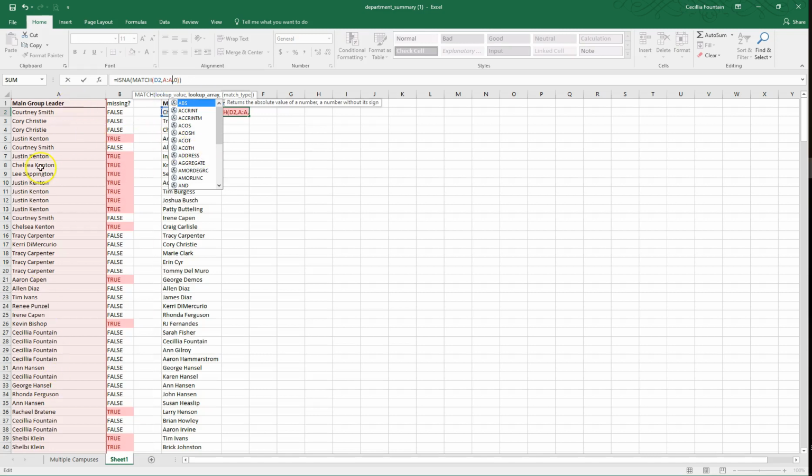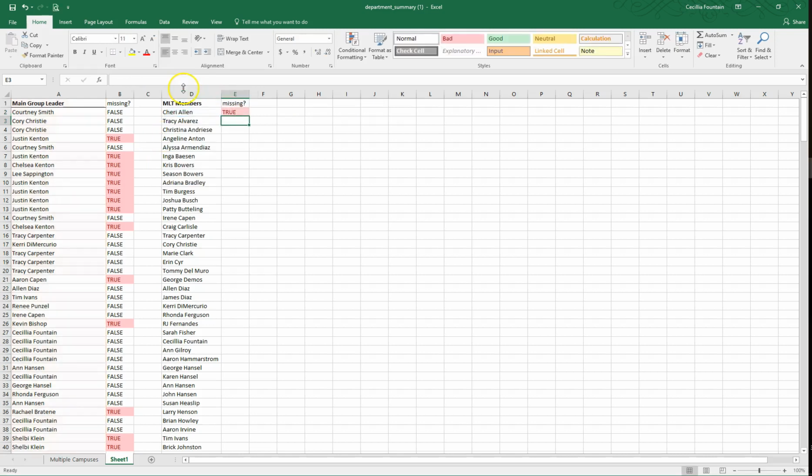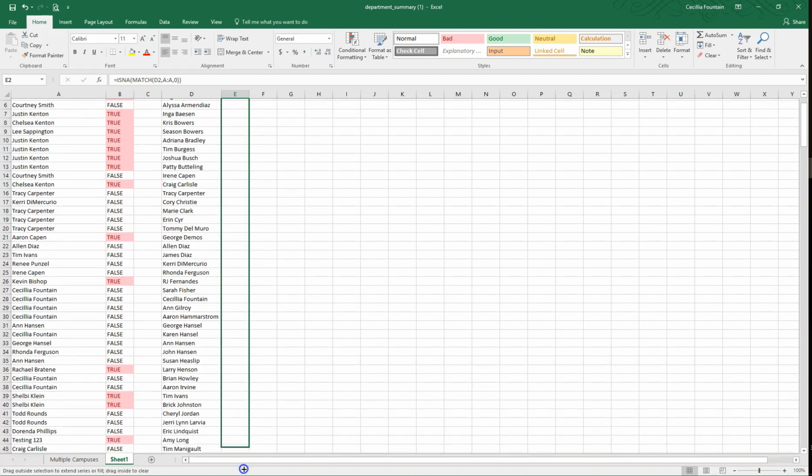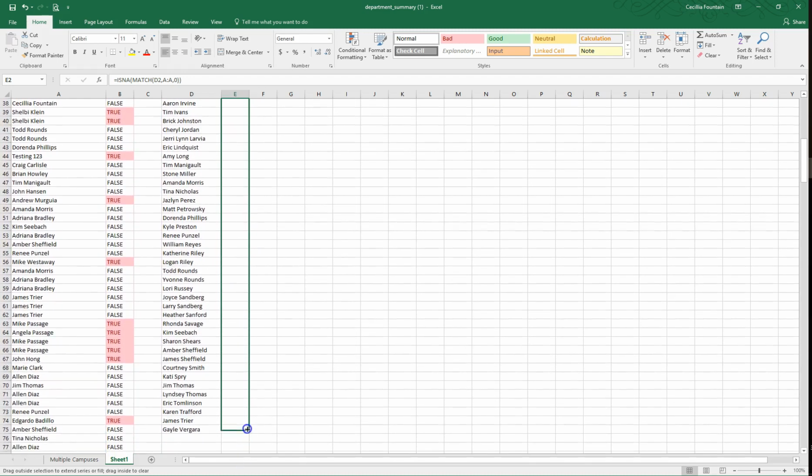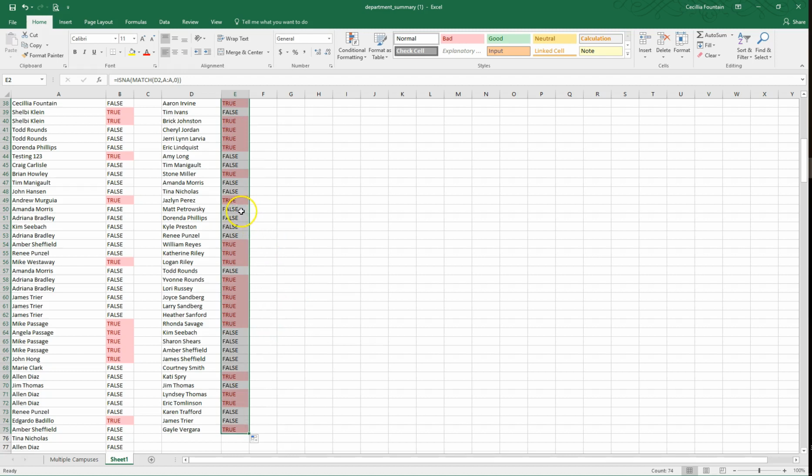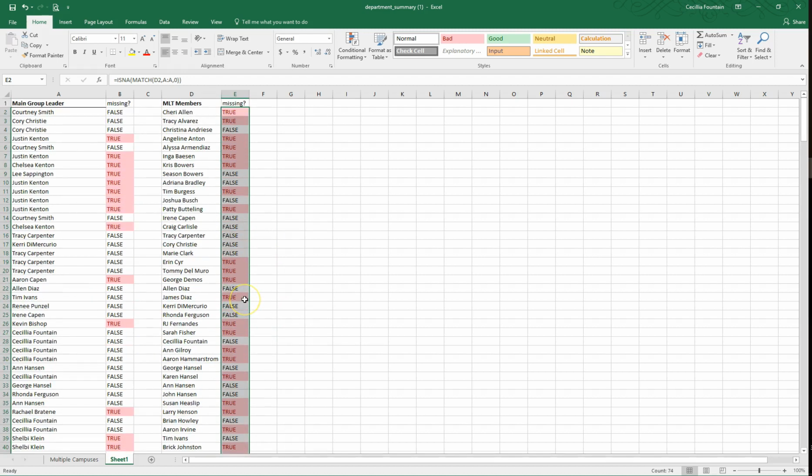So see how it's highlighting it for you? It's telling you, okay, I'm going to compare this column. And then hit enter when you're finished. So this is saying that Sherry Allen does not show up in our list of main group leaders, coaches, or directors. And then if you click and drag this formula down your whole list, you'll see that people are in MLT but are not in this other list if they have the true sign. So this is just a way of helping you to compare two lists, and then you can make decisions as to who's going to be in which group.